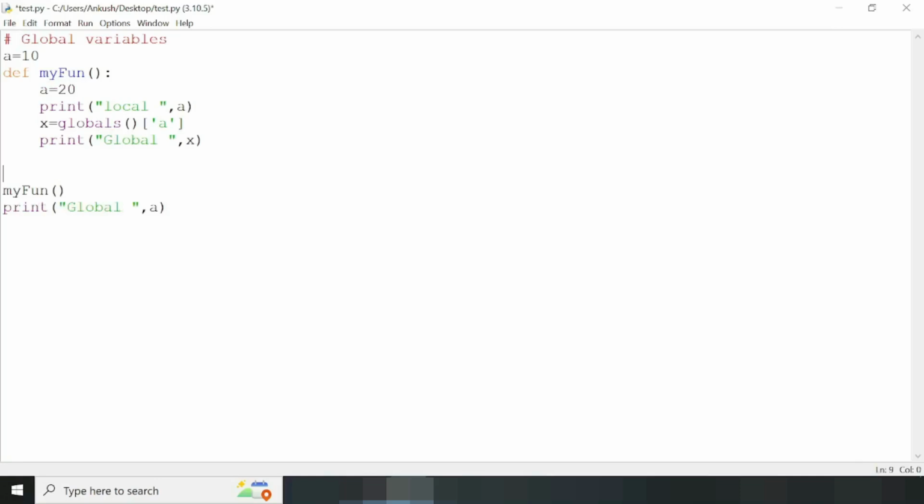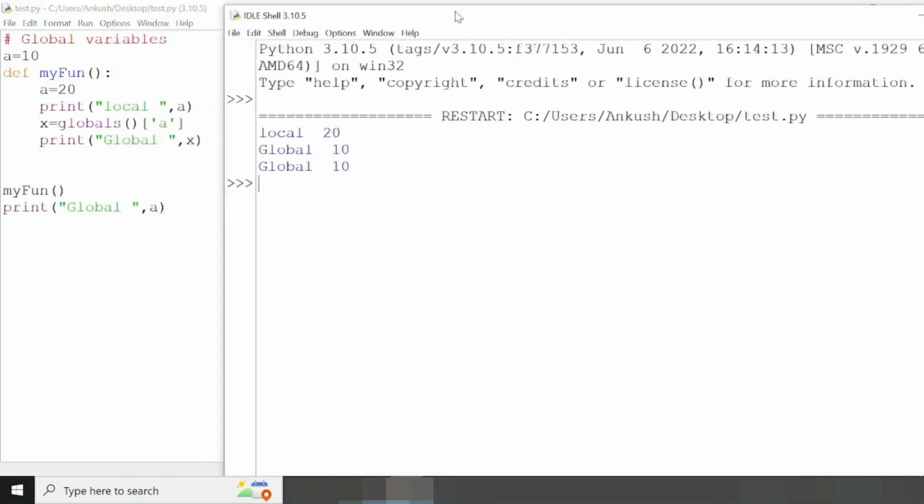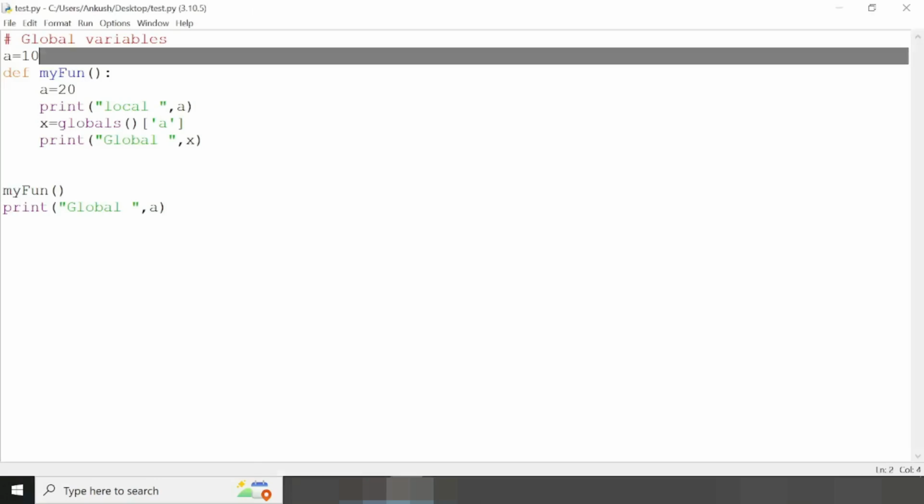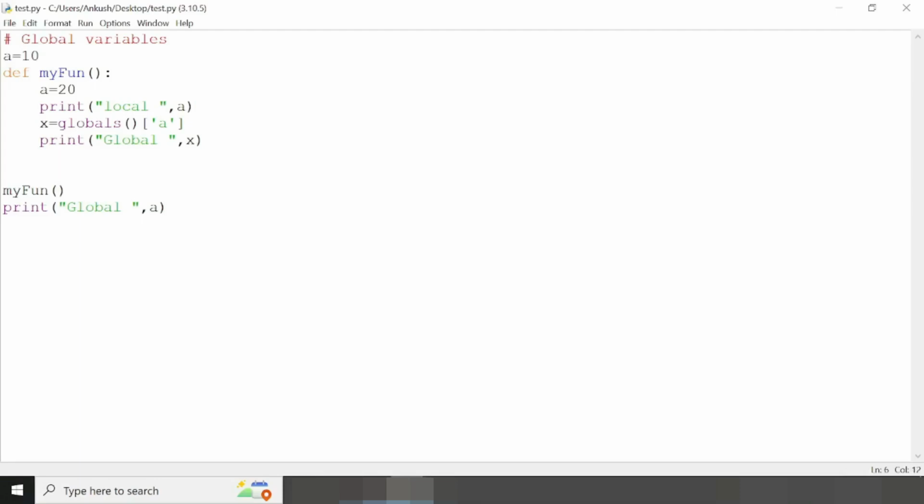So let me execute this code. It is first printing the local variable, and then it is showing the global variable inside this function, and then outside of this function we can only access the global variable, that is equal to 10. So this is how we can access the value of the global variable inside this function when we have a local variable with the same name.